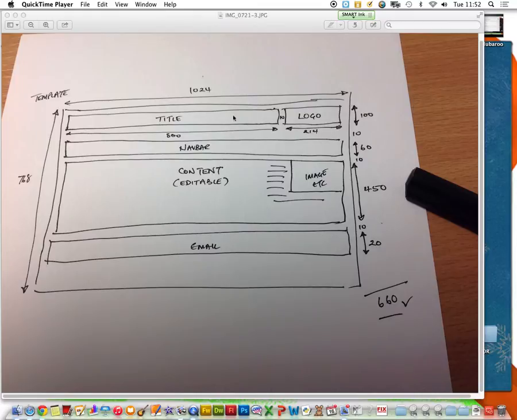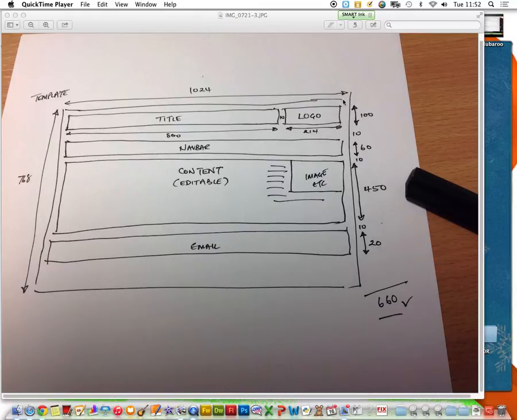What you can see is we're going to make a title bar and a logo area, a nav bar, an area that's got content in it that will change on each web page, and an area with an email in. The point being that you'll notice this says template in the top left hand corner. That's because this is going to be the design for all of our web pages.